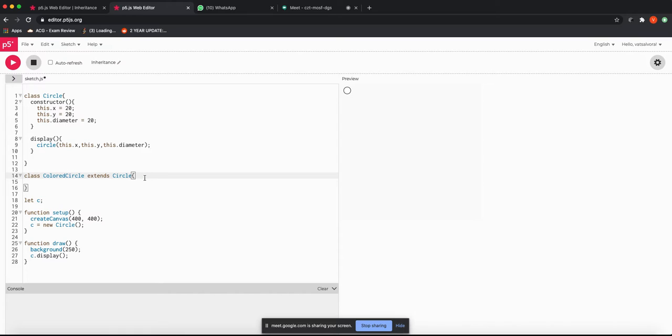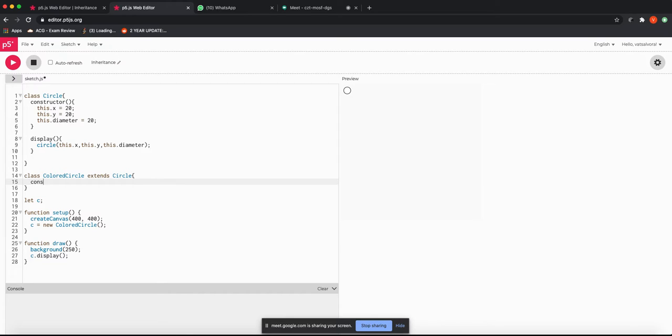So how do we use that? Let's say we just do this. We don't create any functions. Then we can say, okay, C is now not circle, but it's colored circle. All right, so now we're saying C is a type of colored circle, and nothing breaks with our code. Everything works properly, even though we didn't define the constructor, we didn't define display, because colored circle has inherited all that from circle. But let's say we want to override something, right?